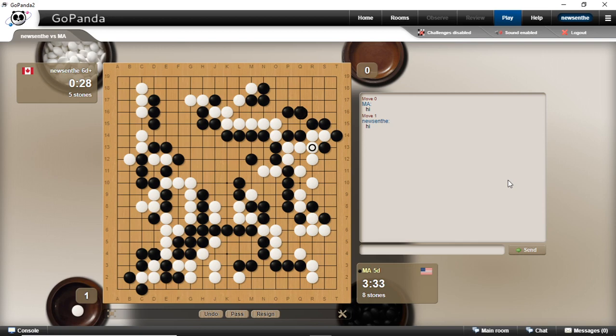That's usually because my reading skills are just not there. I need to do a lot of life and death problems. And my early game is so-so among the 7 dans and the 6 dans. Despite the fact that I actually teach Joseki lessons, it doesn't mean my early game is good. It's probably good for 6 dan, but if I want to go further, I have to do more study.